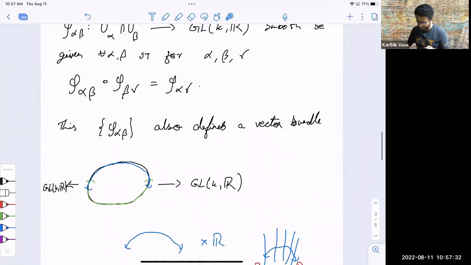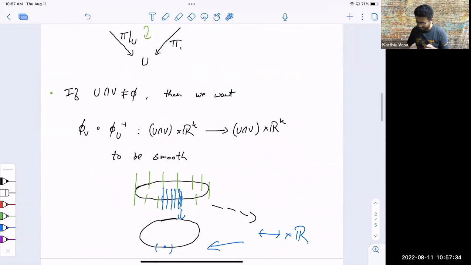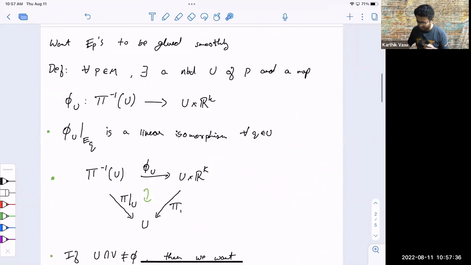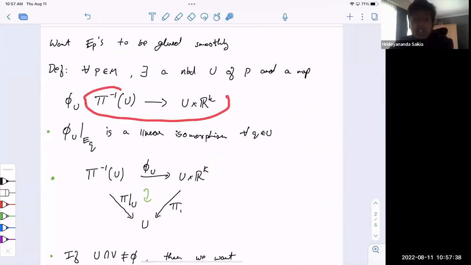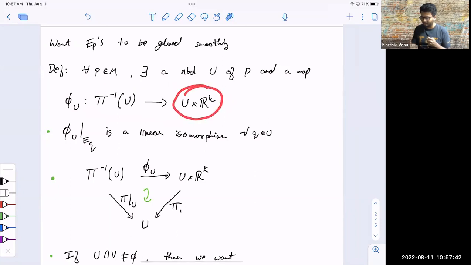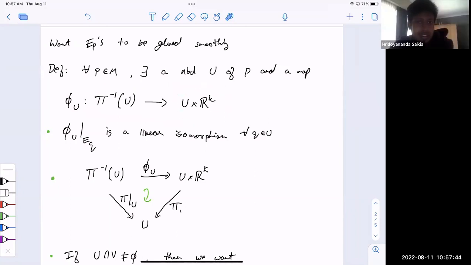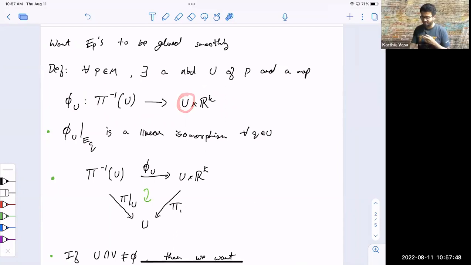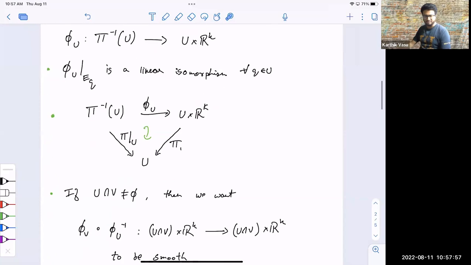Because I had defined this trivialization here. So these are automatic. These will automatically become coordinates, local stuff, right? Yeah, exactly. If I chose my open set to be a coordinate chart also, so this will just be Rn cross Rk. That's right. It'll automatically have a smooth manifold structure.